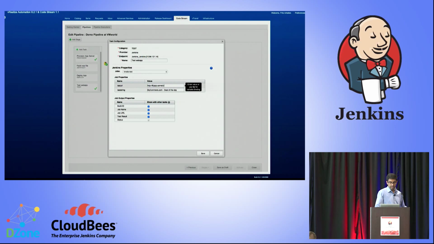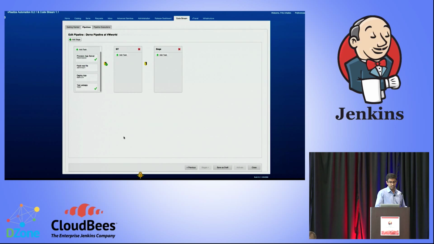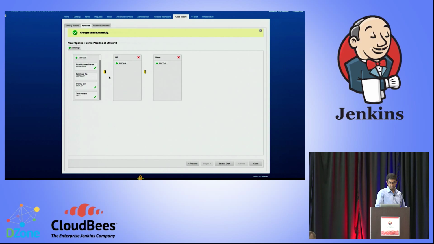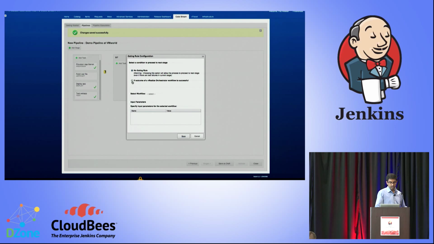and I'm defining the test URL. Pretty much, it leverages the app server, which, again, would be dynamically populated during the execution time and made available to this particular task, and I define this test string as well to be leveraged. As I mentioned, this is the gating policy here.